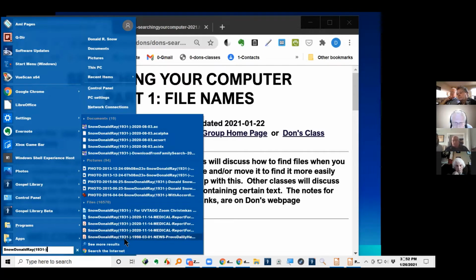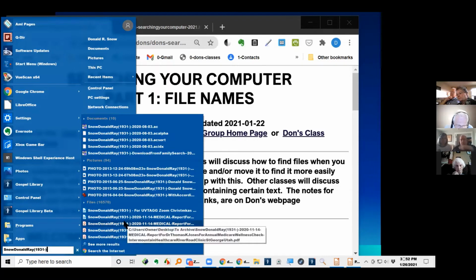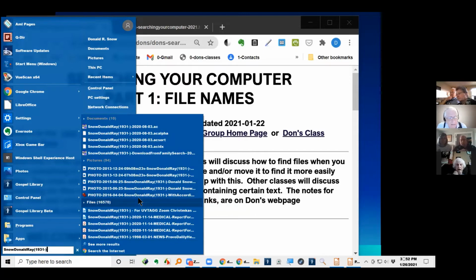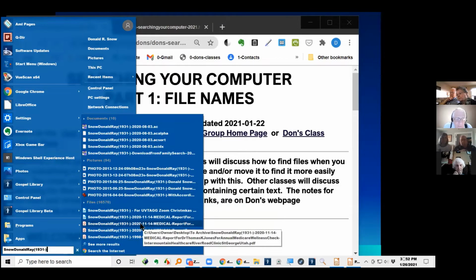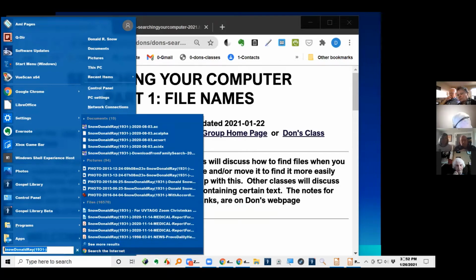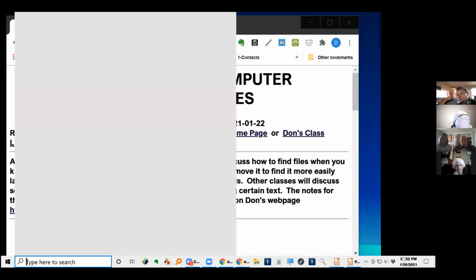Just keep it in mind that it's there, and it might help you sometime, but I don't use it very often. In fact, I don't think I've ever used it really to find anything, because the other program I'm going to show you is so much better. But this is the simplest way. It's built right in, and it's right there. And you can also type that same sort of thing in down below. In fact, I'll copy it and put it down in this other search box.